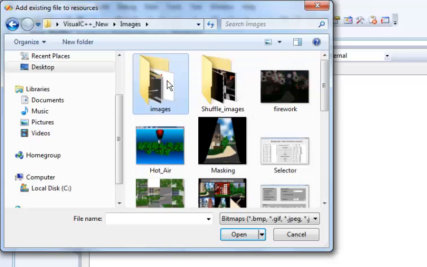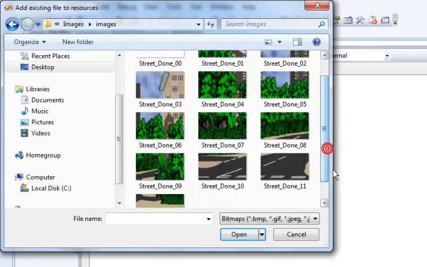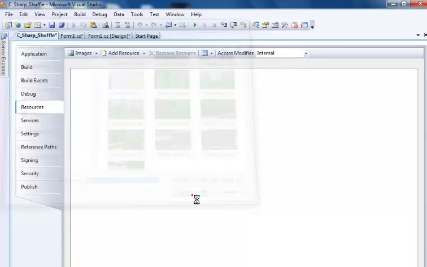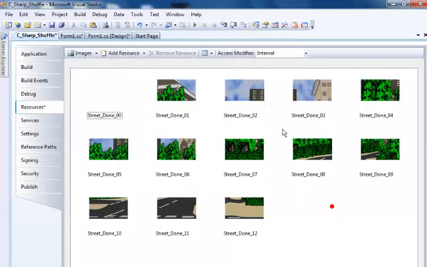Yeah, there we go. Those are the files I intend to use. Let's select it all. That's good. So now I have my pictures in place. Okay, I've already cut them into size using Photoshop.